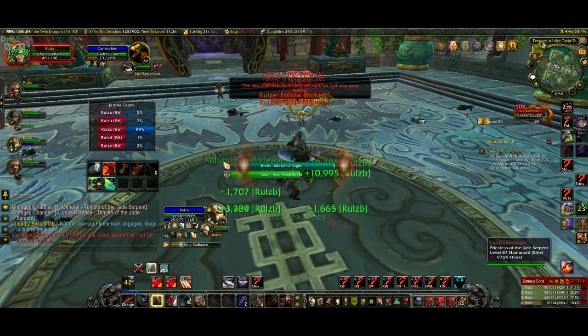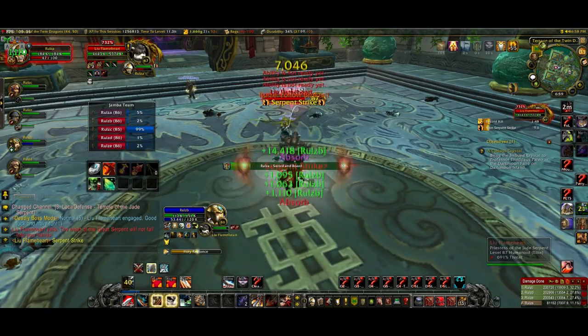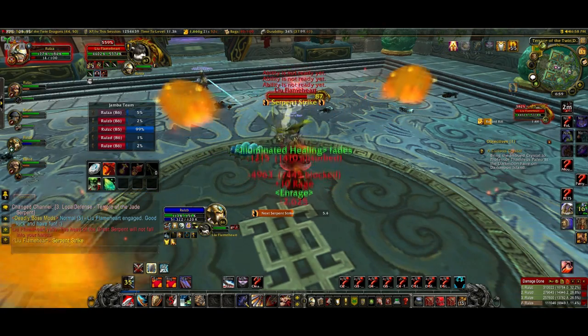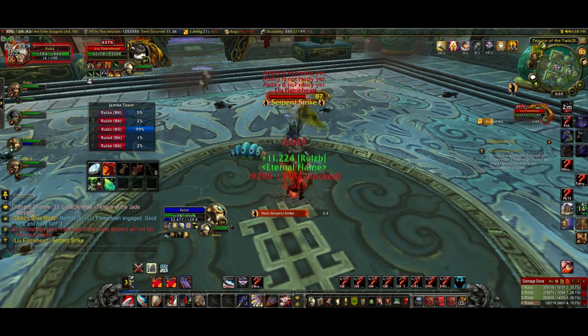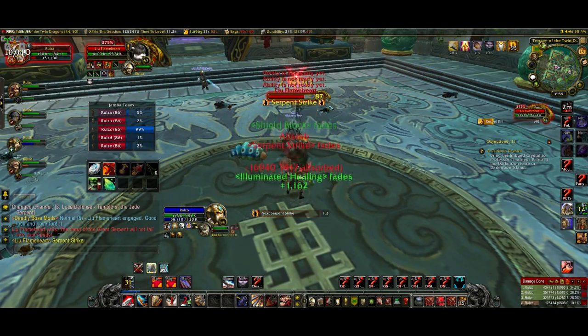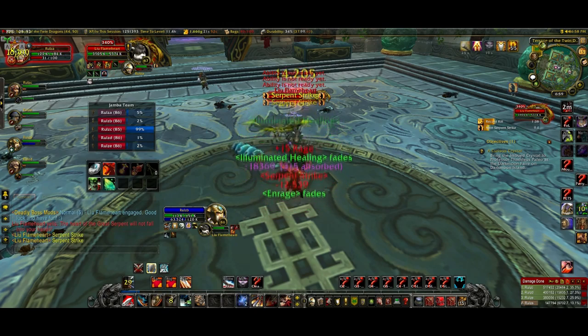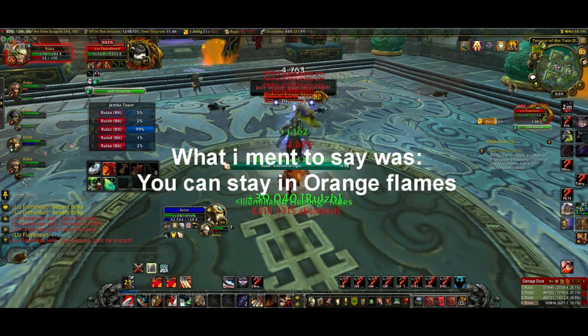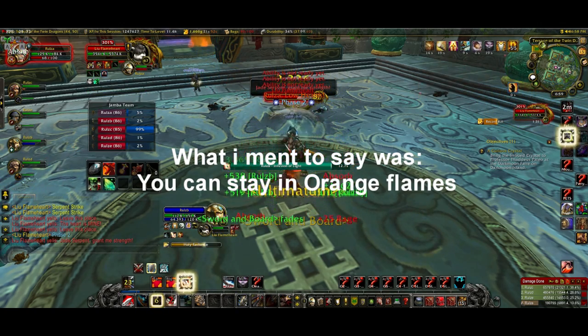Okay, with Louis Flameheart, the first thing you need to do is just keep your guys together. She'll have 4 different orange flame waves that will go in a cross direction. If you get hit by that, it doesn't really matter. It doesn't do too much damage. It's easily healed through. She does this every 2 to 5 seconds, roughly.